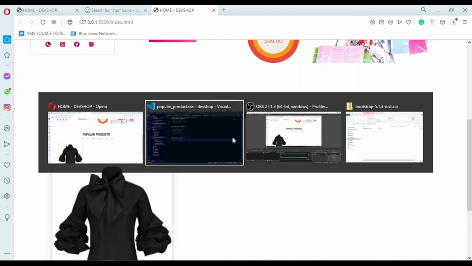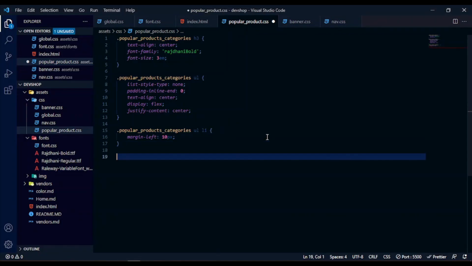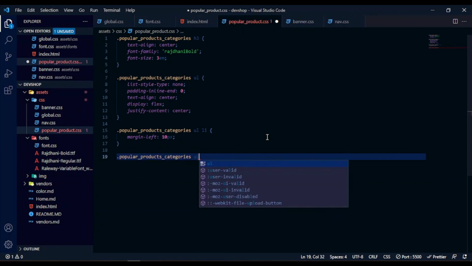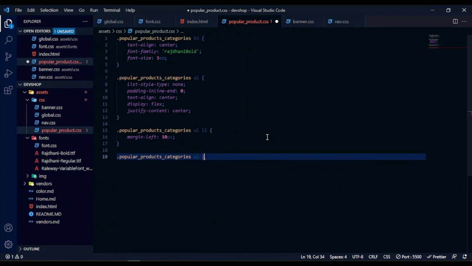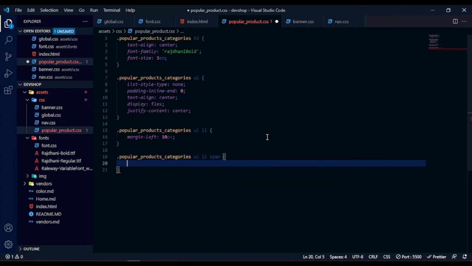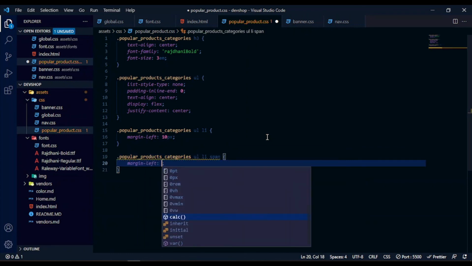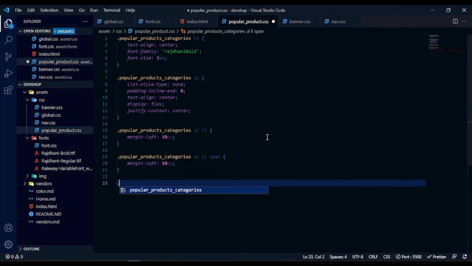Then we're going to add another margin to the span tag. Popular product categories ul li span should have margin left 10 pixels also.